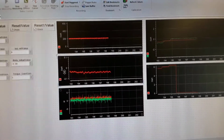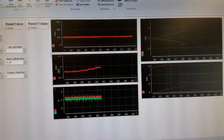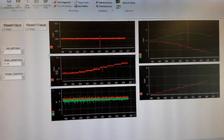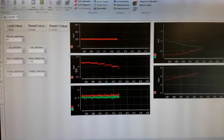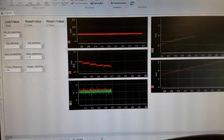It goes to negative torque as I introduce this position sensor offset error, meaning if you have a significant amount of position sensor offset error, it'll be able to drive or cause your torque to go to zero or negative torque.